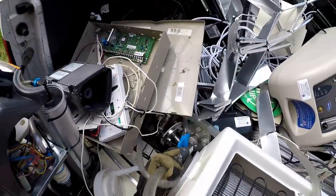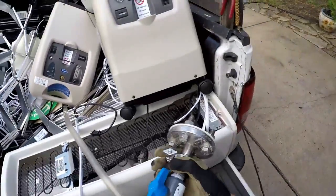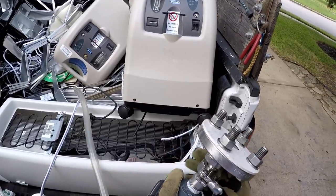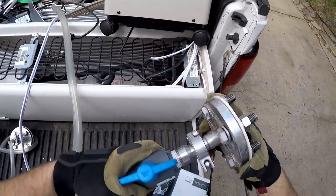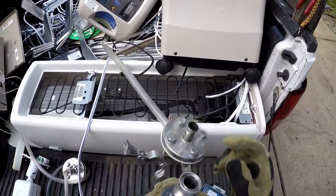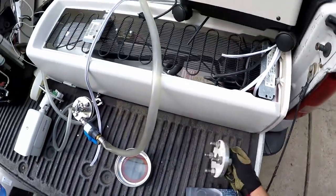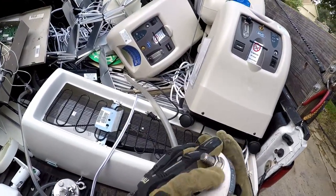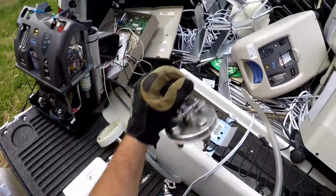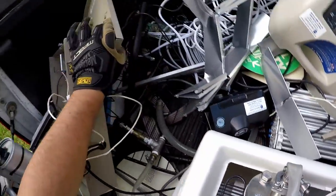But I'm thinking these guys right here are probably stainless. These look good and stainless. Yeah, those are good and stainless. Nice and heavy, so we'll be able to take that crap off. Scrap that out for stainless right there. Get that crap off of it. Stainless is looking pretty good right now in the scrap world too. Prices are up.